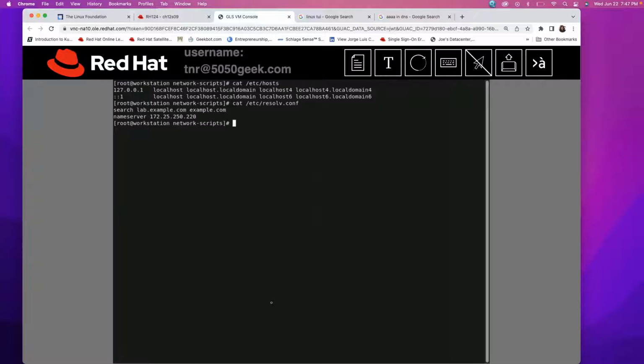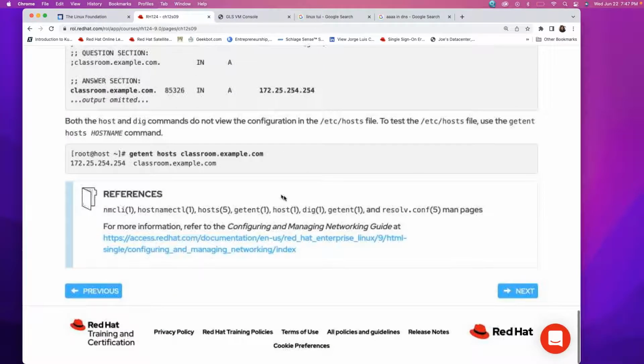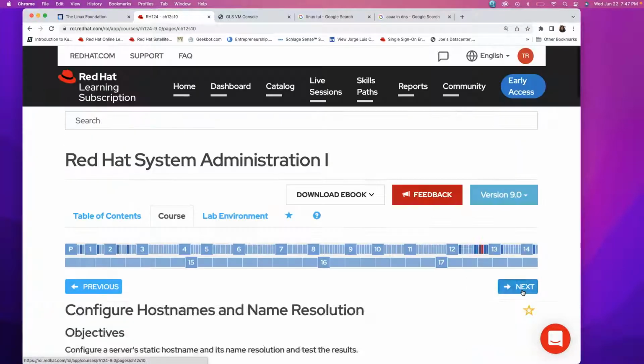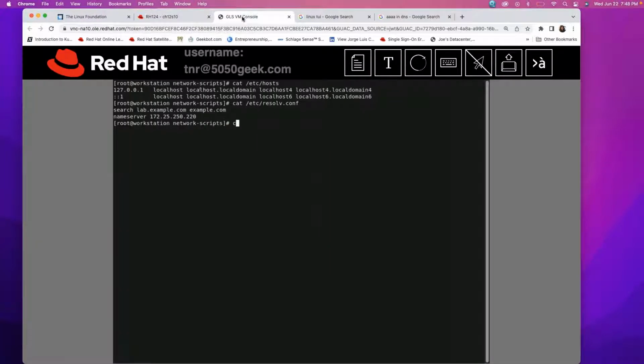So we're searching lab.example.com and example.com. Okay. So how this works for your labs is, when you go to your lab, it tells you on workstation. Remember I showed you last week that $PS1. Remember when I say you can echo $PS1, not exclamation point, but PS1.